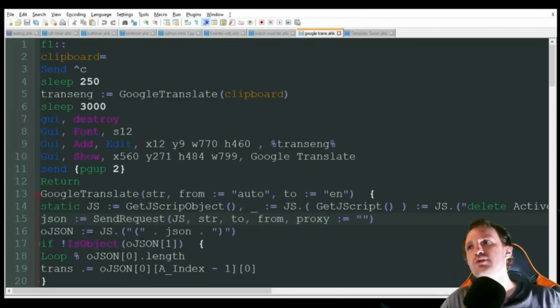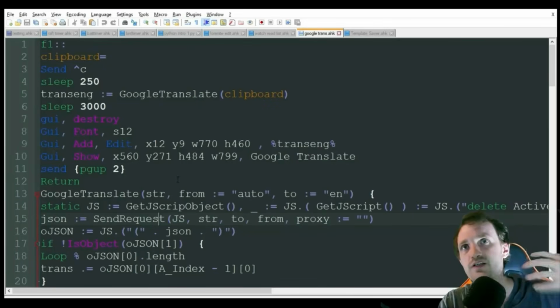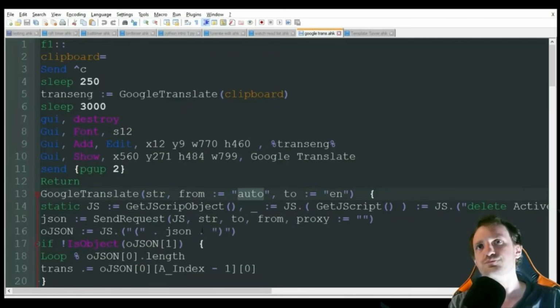But just a heads up too, if you are not translating English, maybe you're watching this in another language and you want to translate from your nationality to whatever, that is adjustable in the code. Where is that? Right here. So from auto to English. So I'm translating to English. Obviously, if you're translating to something else, you're just going to change that to whatever the abbreviations in Google Translate are. So EN is English. I'll try to find a list of all those, and I can link those in the description below. Hopefully I find that.